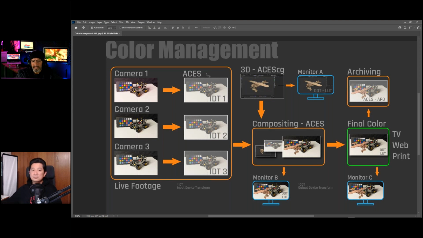So the ACES full spectrum of color is much larger than what we can see now. And I think, don't quote me on this, that it's a subset, but it's very close to what the eye can perceive. And the engineers and colorists can tell us if that is true or not. So moving on to the 3D aspect of it.